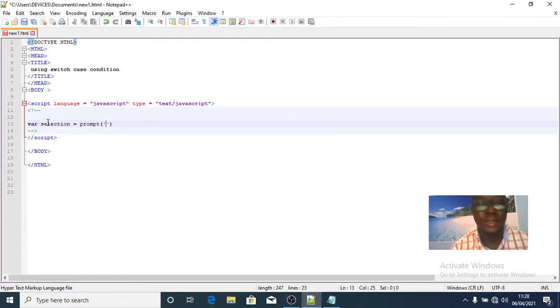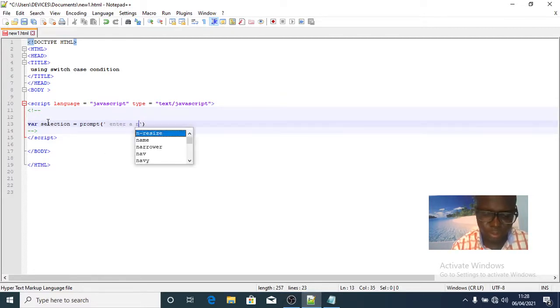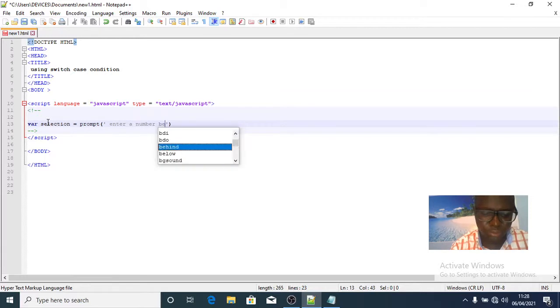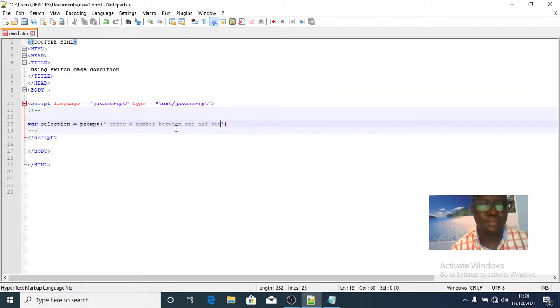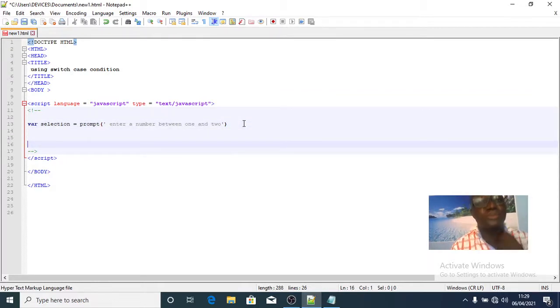Enter a number between 1 and 2. All right.